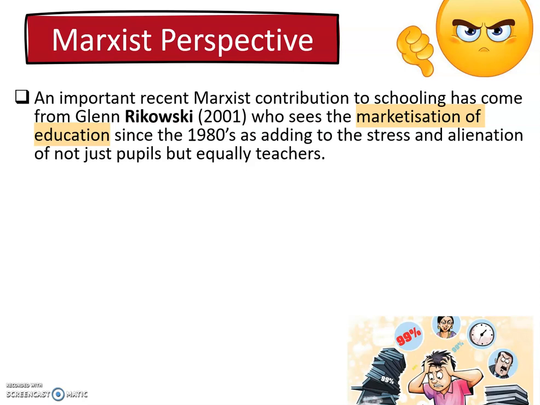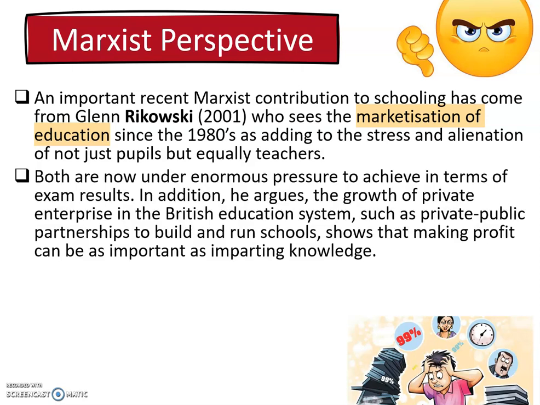Personally, the day you will all sit your exam, I will be just as nervous as you will be sitting your exams. So it could be that for students and teachers, this stress is because of pressures for exam results. Schools want to get the best results, students want to get the best results possible. So it does create this feeling of stress. And he also argues that the growth of academies, the private sector running certain schools, means that schools now are about making profit as well as, or more important than, imparting knowledge. So for some schools, it's about making money.